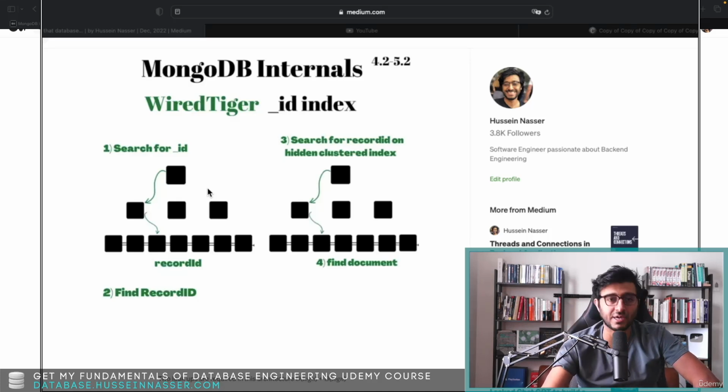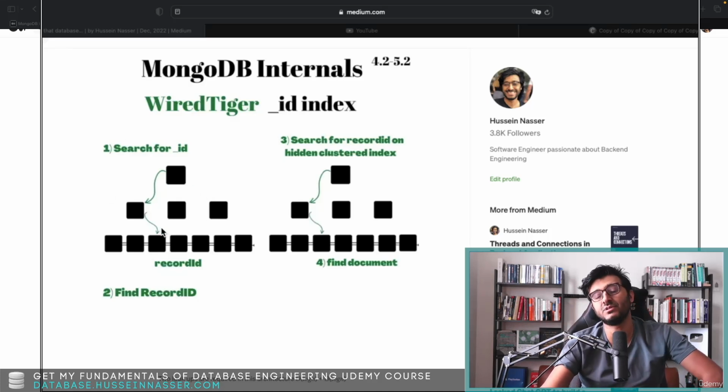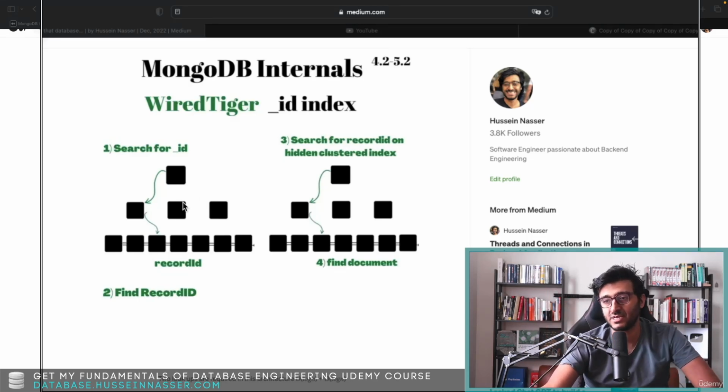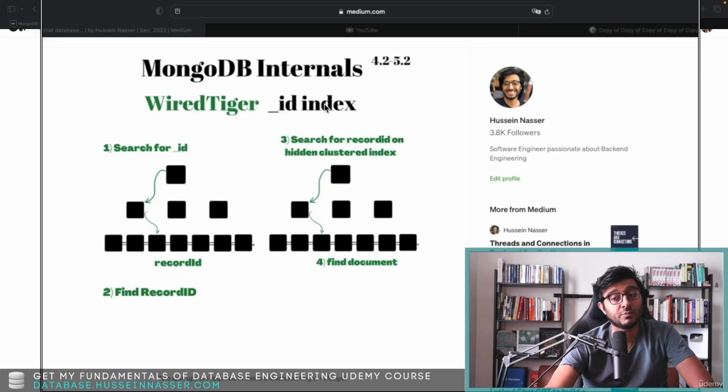The problems we understood: now the ID is a problem. We have kind of a duplicate style. The record ID is 64 bits, same thing here, but secondary indexes all point to the record ID. That's the state of the art as of 5.2. And the ID index is just another secondary index at this point. It's not really a true primary index, because the primary index, by definition at least, is the clustered index.